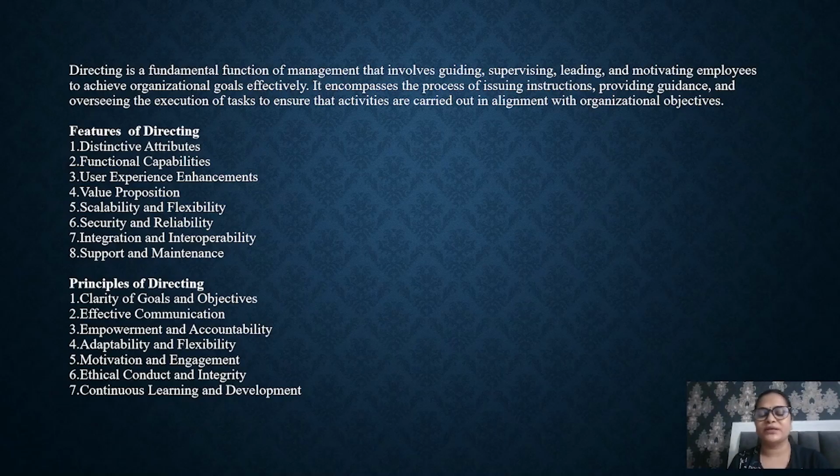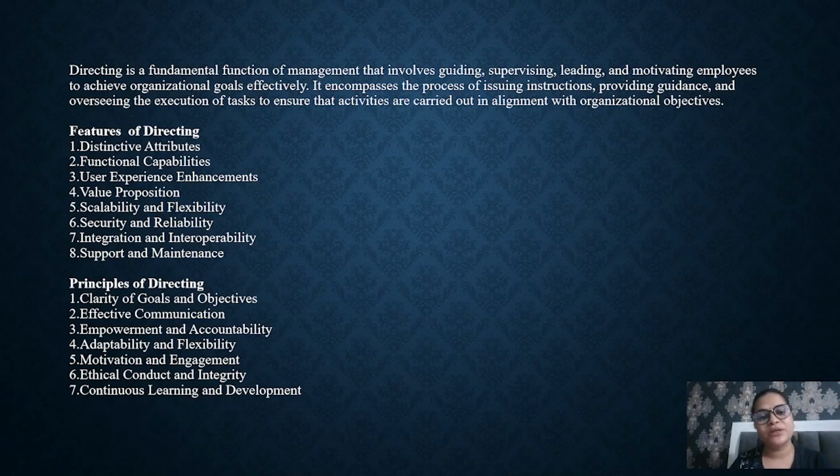Now, the second principle is effective communication. Effective communication is very crucial for directing, as it facilitates the transmission of information, instructions, feedback, and expectations between managers and employees, right?